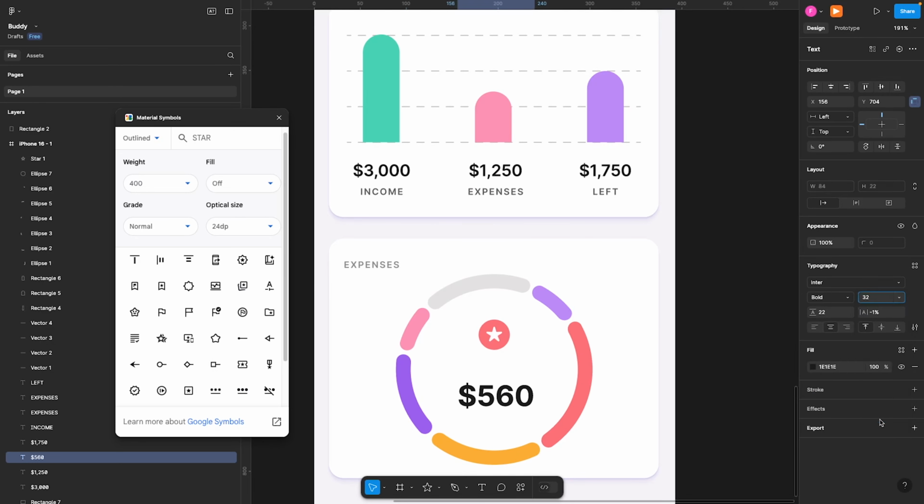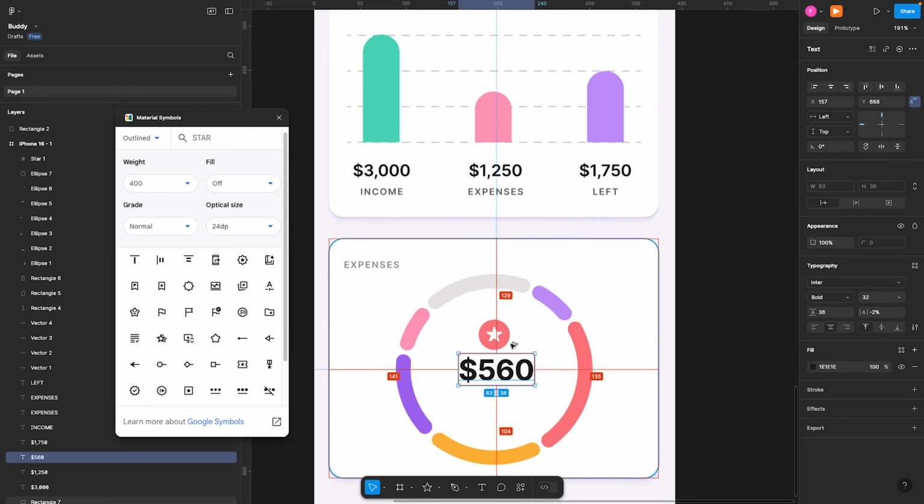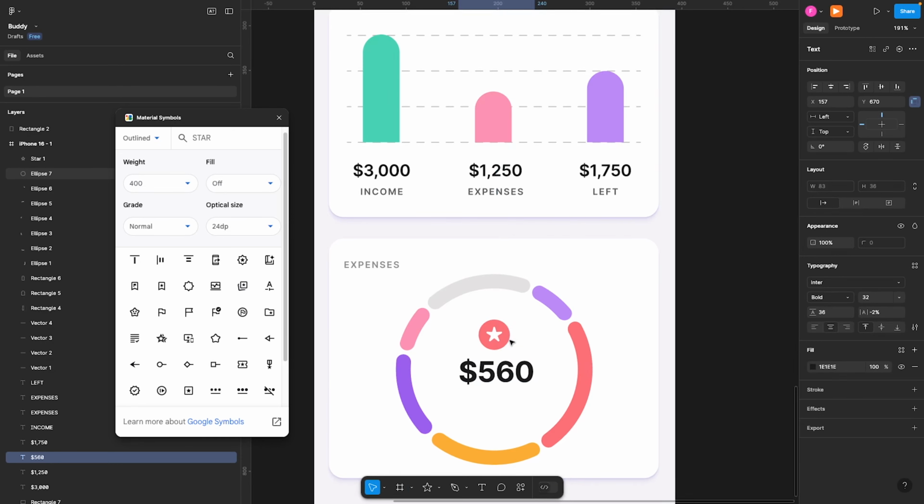And then 32 pixels, -2. This can be 6 line heights. Let's make it 4.